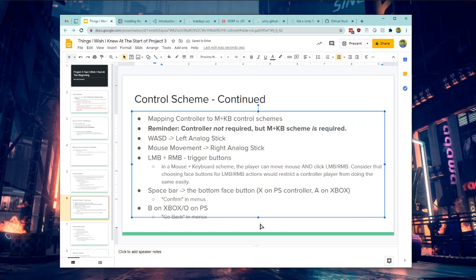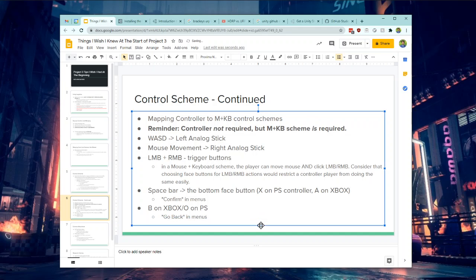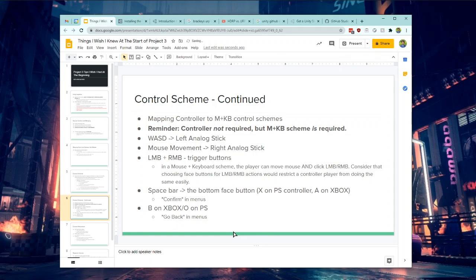So I'd recommend, when you're designing your UIs to be used with controllers, to consider this as well if you're using a controller scheme.